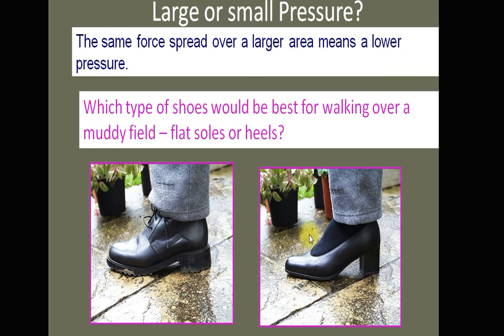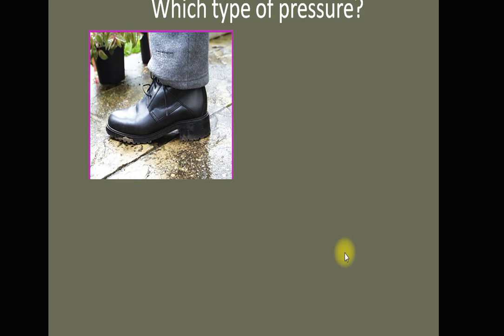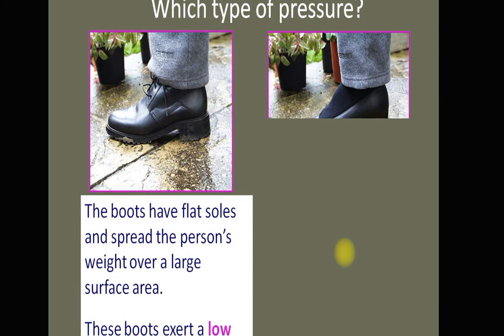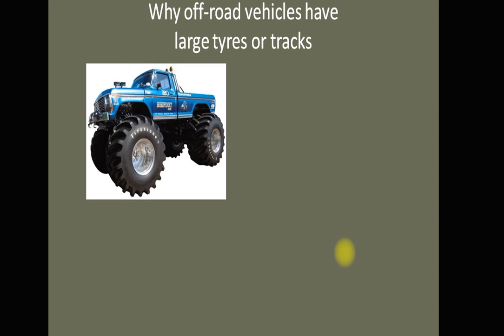Good. It's good to work with this because it's flat, right? It's not pecky. It's not pointy. It cannot sink because it's going to exert a lower pressure because it has a wider surface, isn't it? Compared to this one, which has a smaller surface here. So it's difficult to work with this on a muddy surface, isn't it? Yeah, we've made our choice already. So let's move to the next one.